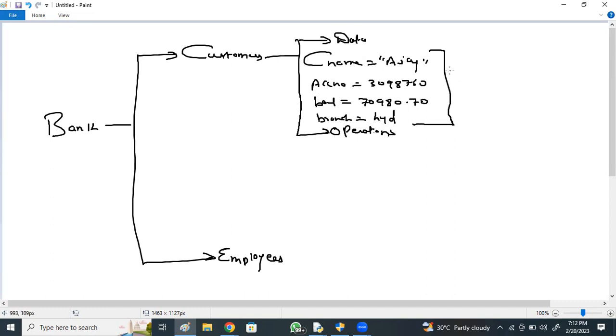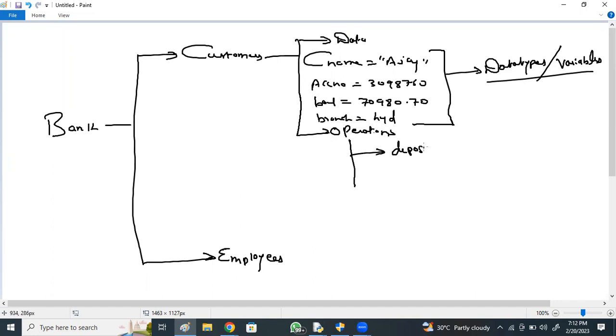So to represent this data, we go for data types or variables. Why we need data types or variables? To represent this data like customer name, account number, balance. And what do you mean by operations?